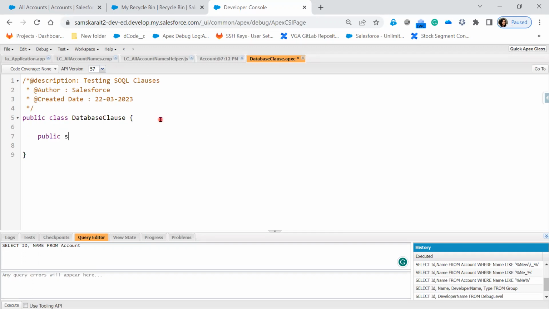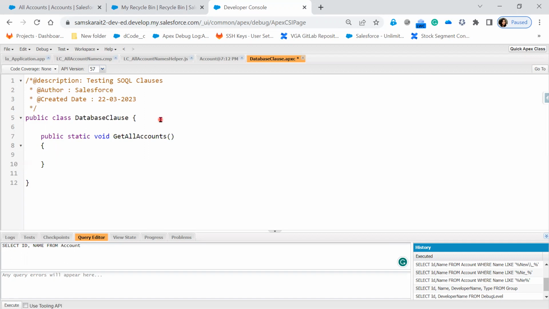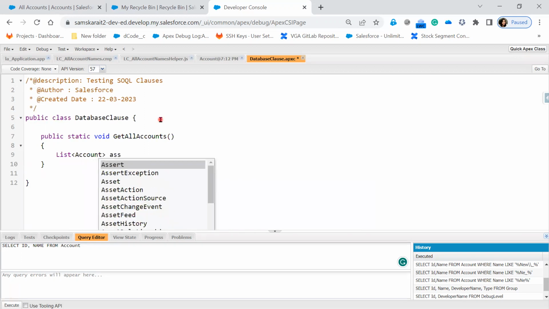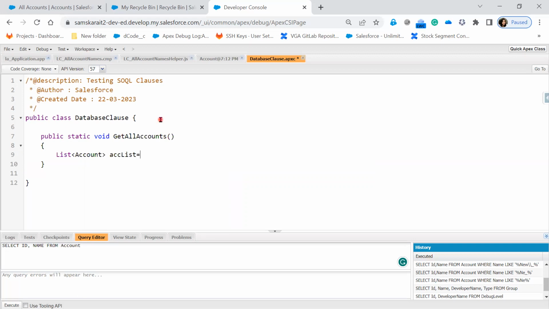Public static void, method name getAllAccounts. Now, if I have to pull the list of records, which variable do I need to store it in? List of Account, variable name acc, equal to new list.